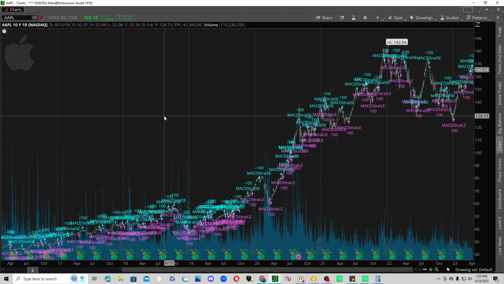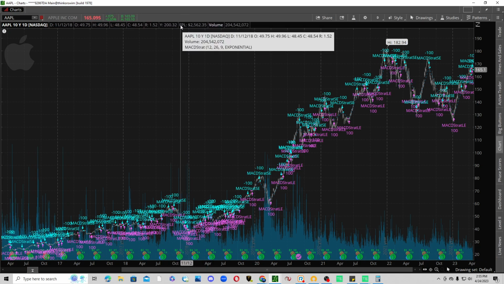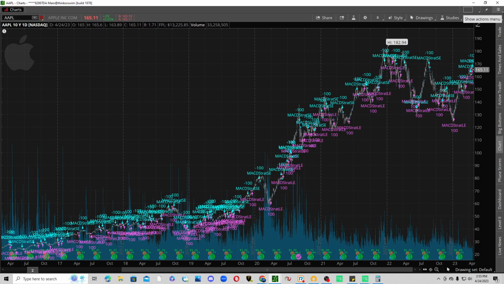Now, what am I trying to do here? If I'm not thinking about this the right way, I'm going to look at the top and say, hey, right up here it says it made some money. FPL is the floating P&L. And it says that this strategy, on a 100 share per trade basis over the last 10 years, would have made $13,200 and something dollars.